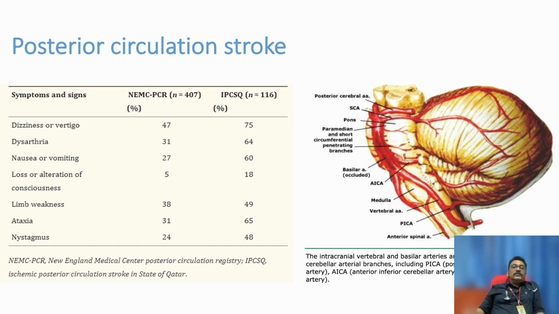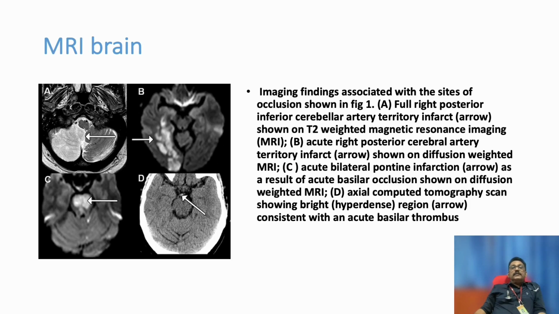So these patients also can have vertigo, dizziness, and they also have neurological findings. Some neurological findings may be associated with vertigo or giddiness. So if you examine properly, you can get the diagnosis, and we may have to take an MRI, not a CT scan, because a CT scan will not pick up posterior circulation lesions properly. So we need to take an MRI.